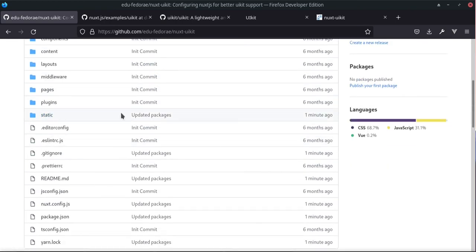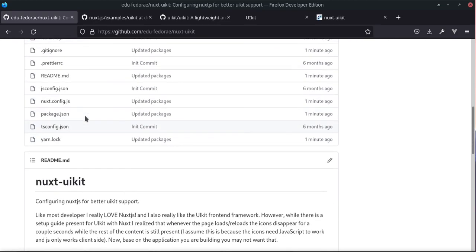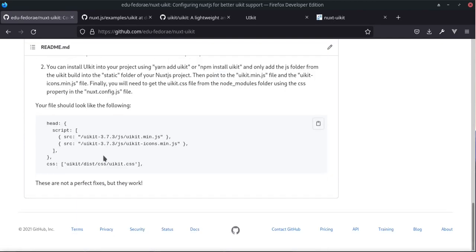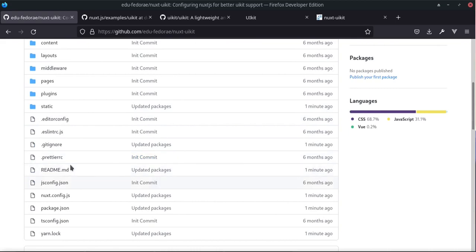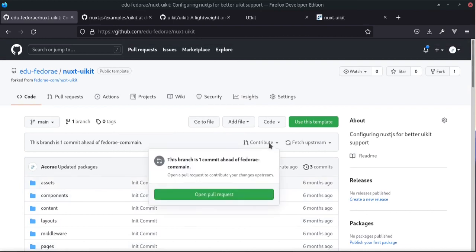So we altered the static file because we added the UIkit. We updated the Readme, so we fixed this issue here, and the versions as well. And we also updated the package.json, nuxt.json, all that. So time to see if we can contribute, open a pull request and contribute to the main repository.